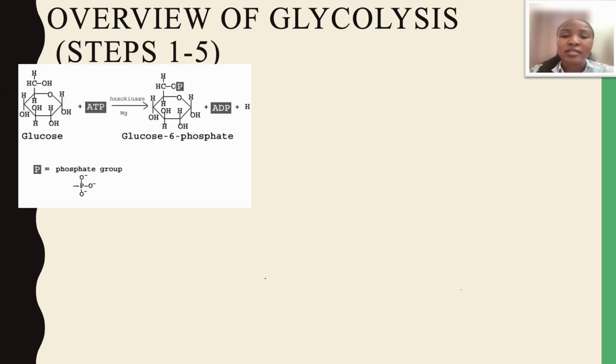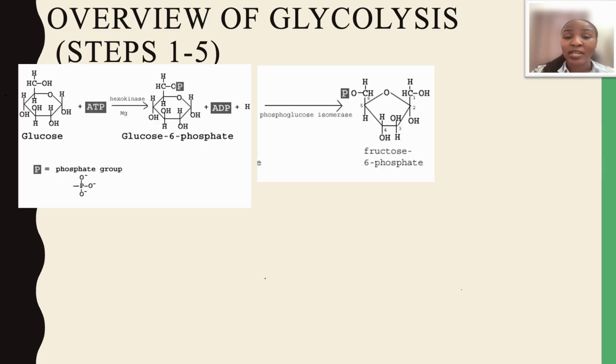So glycolysis is a degradation of glucose, hence the name glycolysis, right? It begins with glucose, and that glucose is phosphorylated by the enzyme hexokinase. Hexokinase grabs a phosphate group from ATP and transfers it over to the 6th carbon position on glucose. And now we have glucose 6-phosphate. This is the first ATP that is invested in this pathway.